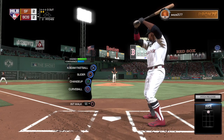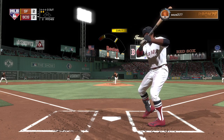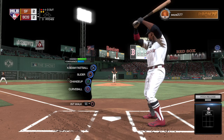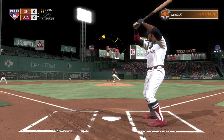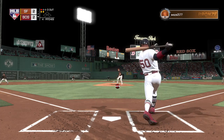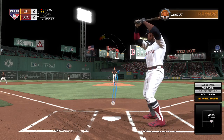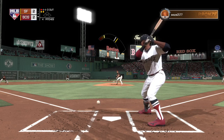Takes a high fastball for a strike. Into the windup. Here comes the 0-2 pitch. Just a bit high that time as he misses for a ball. Looking for the strikeout. Here's the 1-2. And this is going to be a foul ball. That's probably not what he wants to do with 2 strikes right there with the fastball. He is fortunate he just fouled it off.